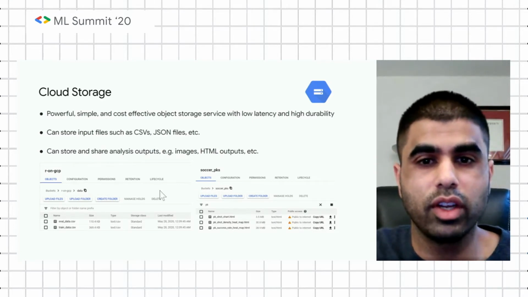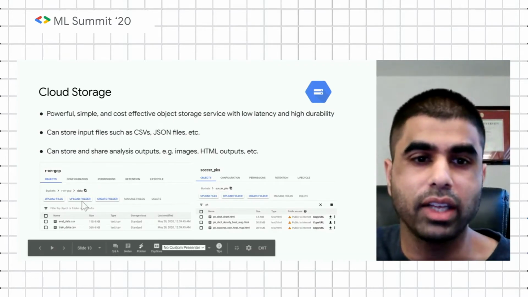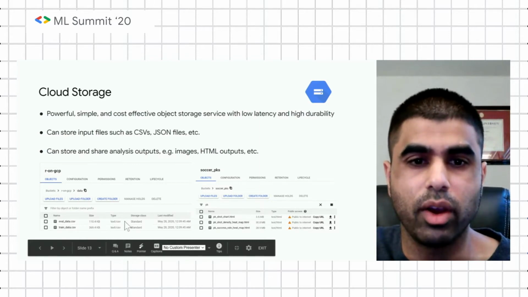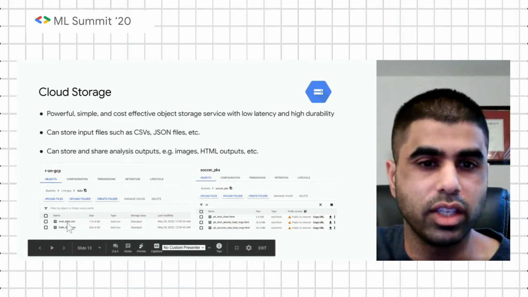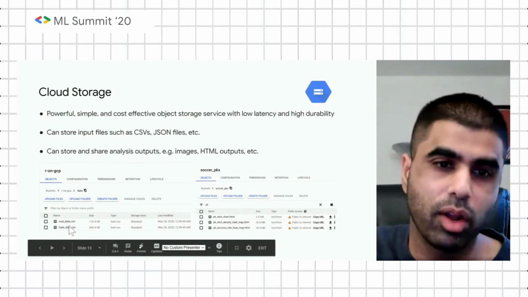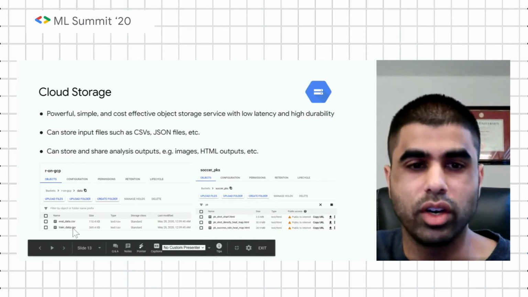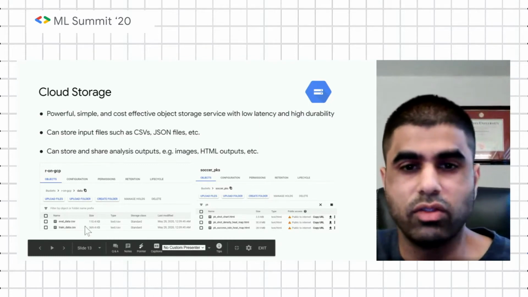So I have two different examples of Google Cloud Storage buckets here that I've used in the past. One of them is similar to the use case we talked about, the first one, input files. So I have some data, it's eval data and training data. This is probably set up for a machine learning use case where I need to train on one set and then evaluate on another. You can see the size there. And again, it's just CSVs.